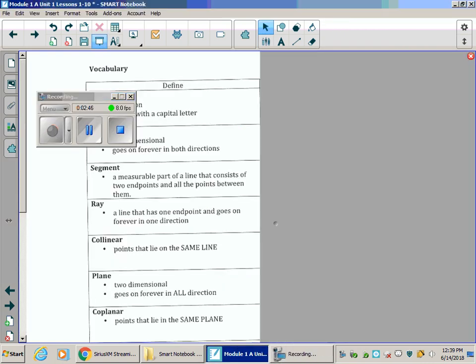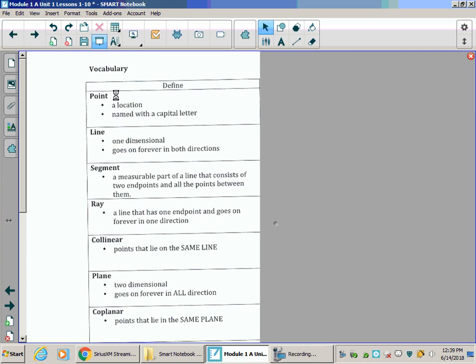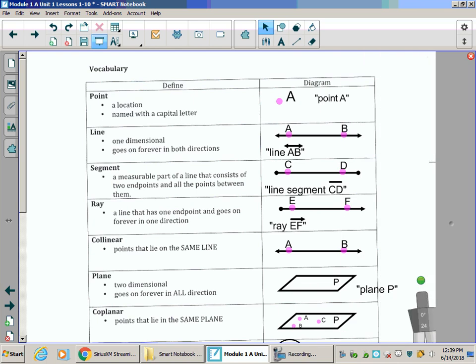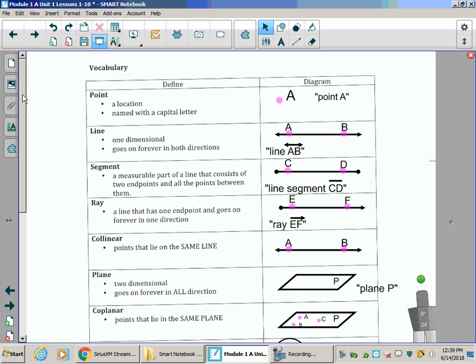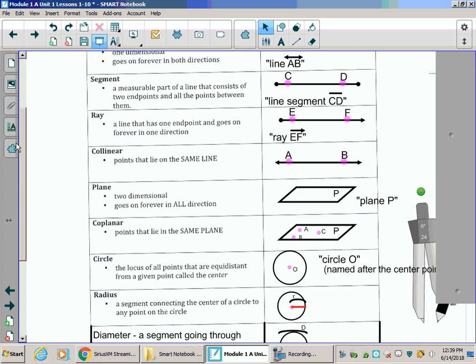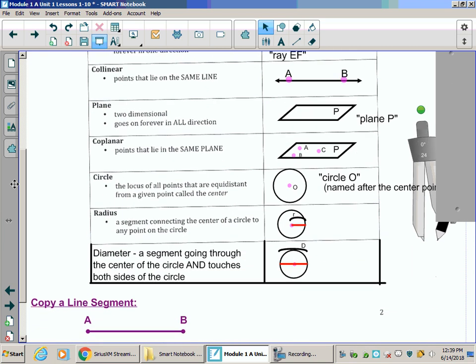Page 2 here is just some of the basic vocabulary we need for geometry, points, lines, segments, and I'm just going to reveal those diagrams that kind of match the definitions on the side there. So if you want to go ahead and pause the video, you can copy down the diagrams we have on the right side. And I'll move it down so we can copy down the diagrams for the lower half of the vocab words. Again, to copy any of these, just pause the video and write down anything you need or missed from class.